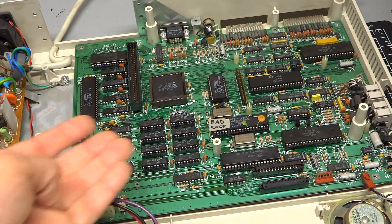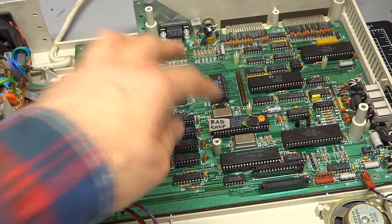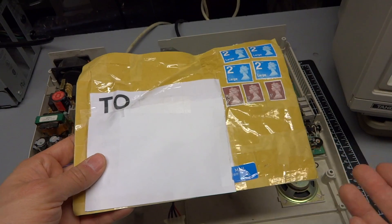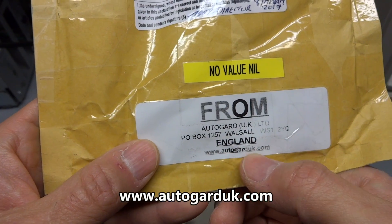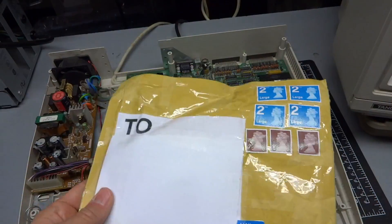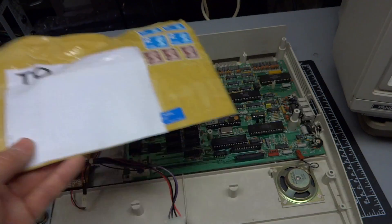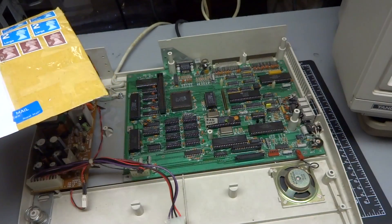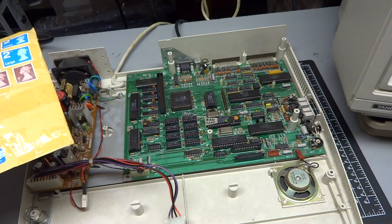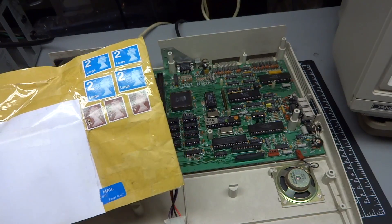I thought all hope would be lost and there would be no way to find a replacement clock synthesizer chip. But sure enough, after looking up the part numbers — this is a VLSI part — I was able to find a company in the UK and actually order the part. The name of the company is AutoGuard, autocarduk.com. I talked to someone at the company, and essentially they bought up a huge stock of Tandy parts when Tandy closed up shop in England. Because all of these computers were also sold in the UK, they still have new, unused replacement parts in stock. So if you have a Tandy and need to find a particular chip that you know is bad, go to AutoGuard and see what they have.